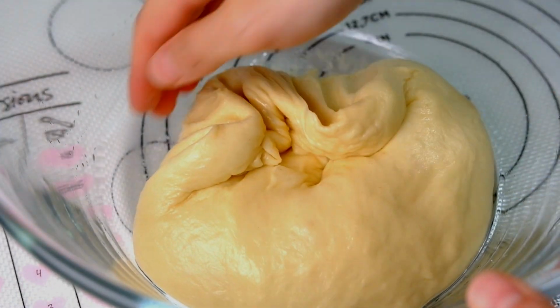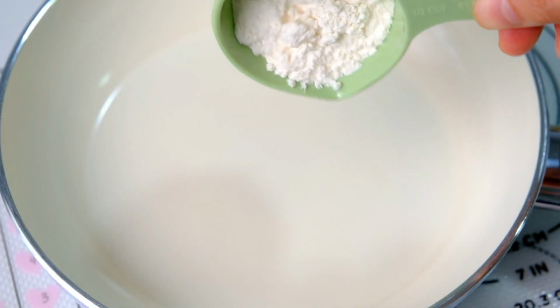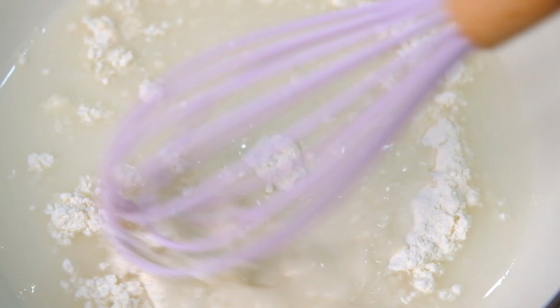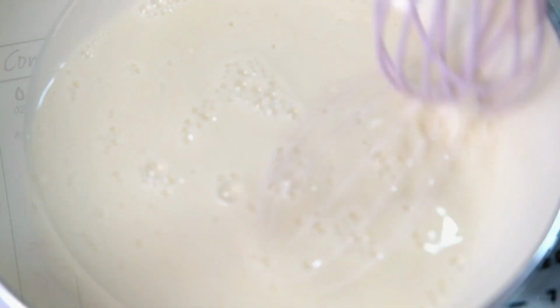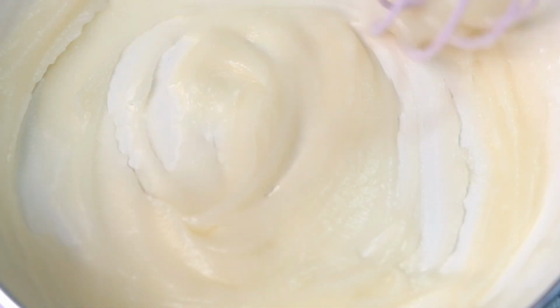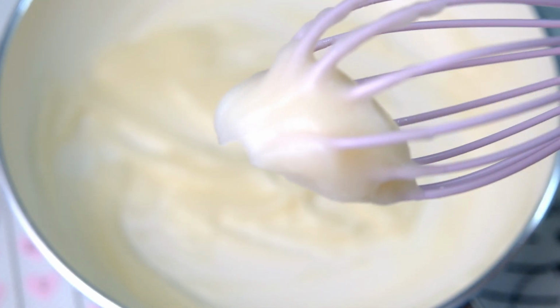Tangzhong starter is basically a liquid, milk or water, and flour that is cooked into a paste and then incorporated into the dough. So for the Tangzhong starter, in a medium pan, mix the 10 grams of bread flour and 60 grams of water. Stir until well combined and no lumps remain. Cook over medium-low heat. Keep stirring until the mixture turns into a sticky paste like this. Be careful not to burn the paste.